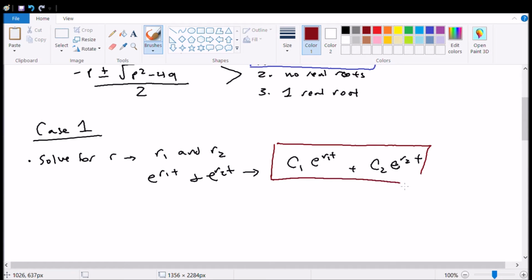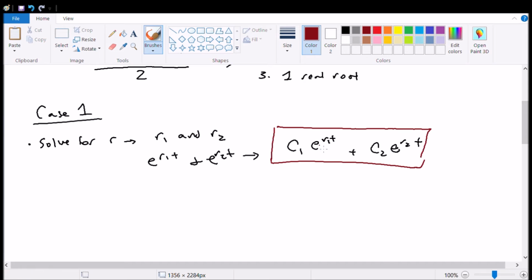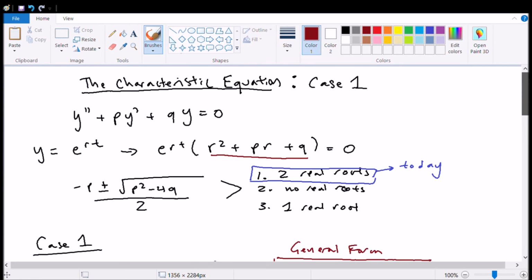It's that simple. You just solve for r, then you substitute that into the e to the rt form, and you have two solutions. And then you have two constants, and that's the general form. You might be asking, well, why don't we take the Wronskian of this and see if it actually is the general form? Now, I'm not going to do that, but I am going to tell you that it works, and the Wronskian is never 0, so that does work as the general form for this differential equation of this kind, in which this is factorable into two real roots.